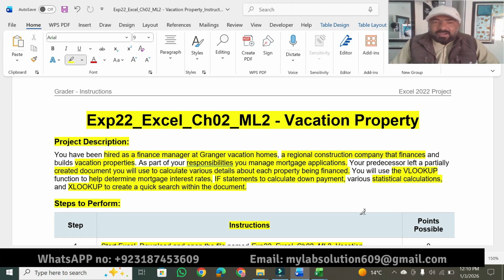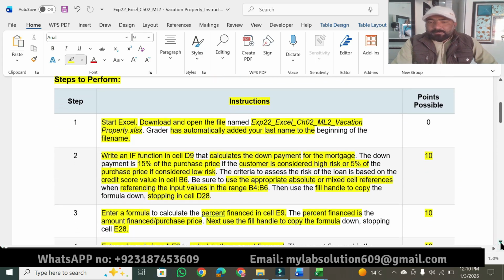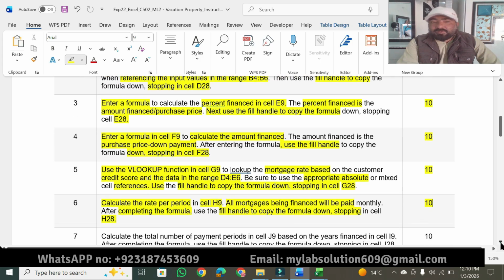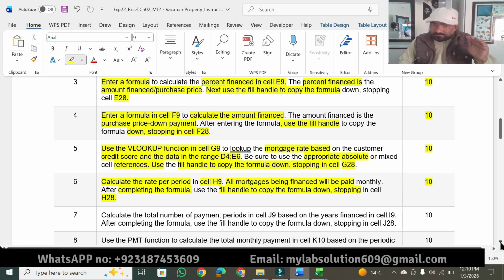So in today's video, we have discussed Exp22 Excel Chapter 2 ML2 Vacation Property. In the start, we discussed the project description. Then we moved toward the graded part and solved question number 1. Then we moved toward question number 2, solved it, and earned 10 marks. In question number 2, we used the IF function in cell D9 to calculate a down payment for the mortgage. Then, after solving question number 2, we moved to question number 3, where we had to enter the formula in cell E9 to calculate percent financed, which is equal to amount financed divided by purchase price.